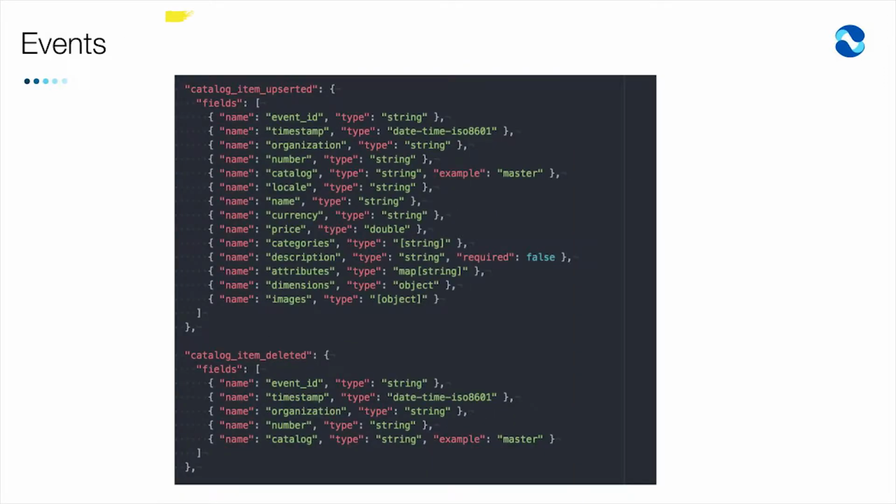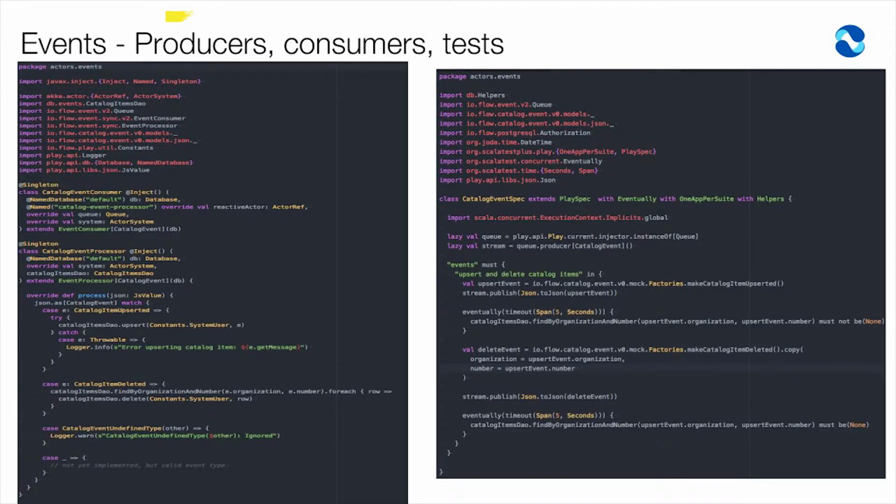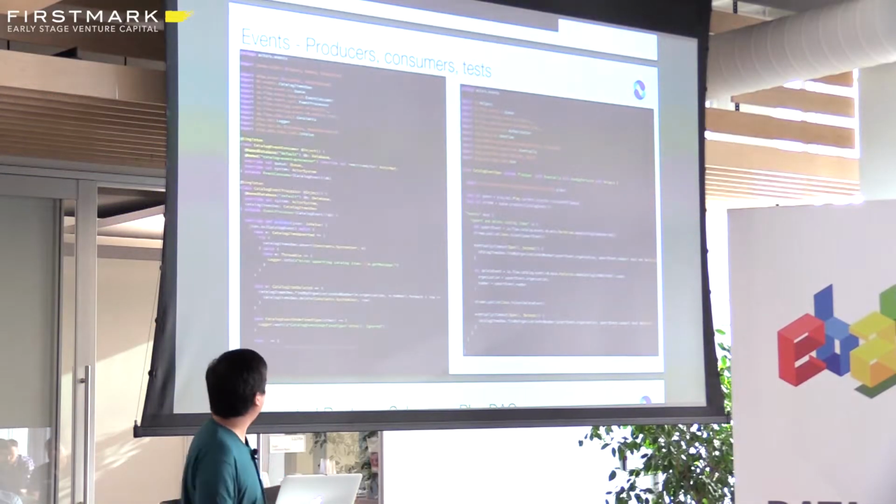And so I was talking a little bit about events before. The event models are essentially a JSON payload that we put into Kinesis, and they're also defined in API doc. We write them like this. They're also auto-generated. And then what can we end up doing with them? Not sure if you guys can see this, but essentially this one is a processor that we have in a consuming service. So this service, say, is interested whenever a new catalog item is uploaded by one of our clients or the data has changed. The event will drop into Kinesis, and something that's interested can easily consume it.